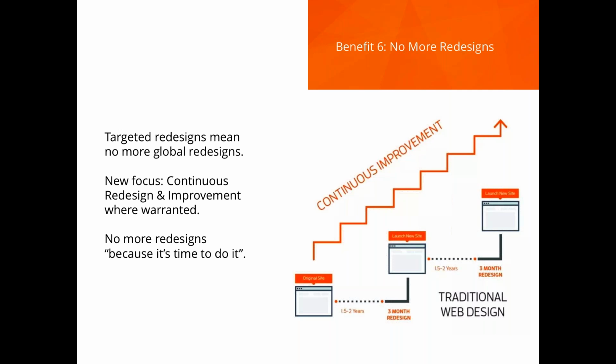Before I get into the points, this thing on the right, look at this little model that we have here. It shows what the normal mode is. You work for 3 months, and I'm being very generous, by the way. You work for 3 months to go through a redesign, and then your site sits for a year and a half to 2 years, and then you repeat the process. In reality, a redesign could take some companies a year. It could take you 6 months, a year. 3 months is pretty aggressive.